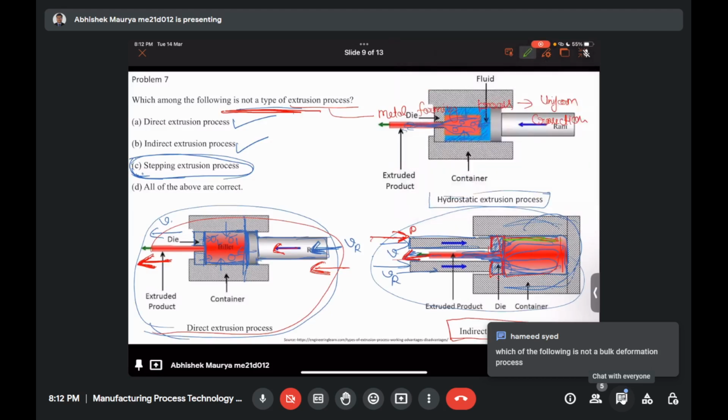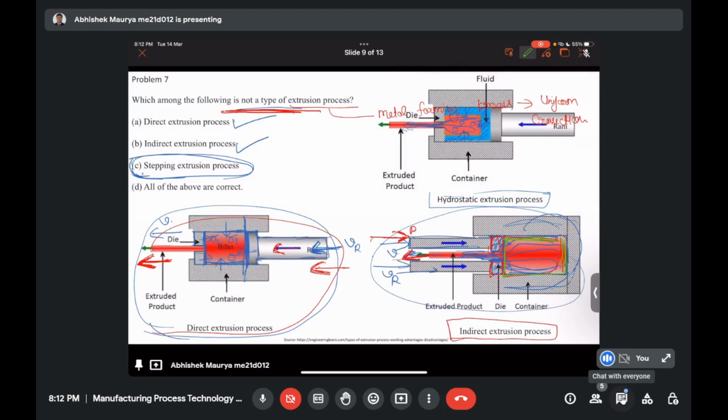Here, this is the billet we have, and we are squeezing it with the help of the die, and only one opening is there in this die. Therefore the material is flowing like this, because the only direction which is open for the material movement is this one. We are pushing the ram towards the right side, but the product is coming towards the left side because we have left the gap so that material could come only towards the left side. So that is the indirect extrusion process.